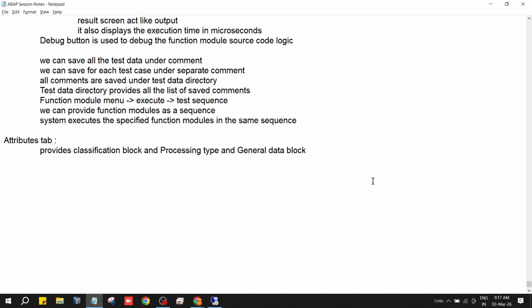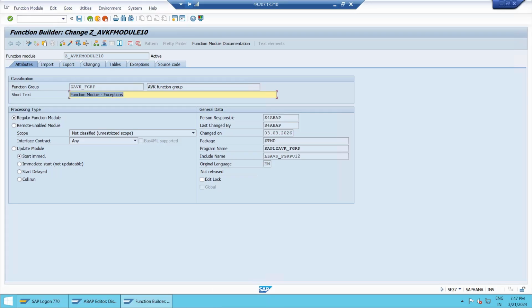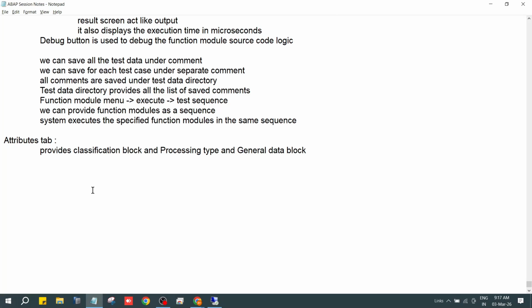Under classification you can find the function group name and function group description, and it also provides the function module description.